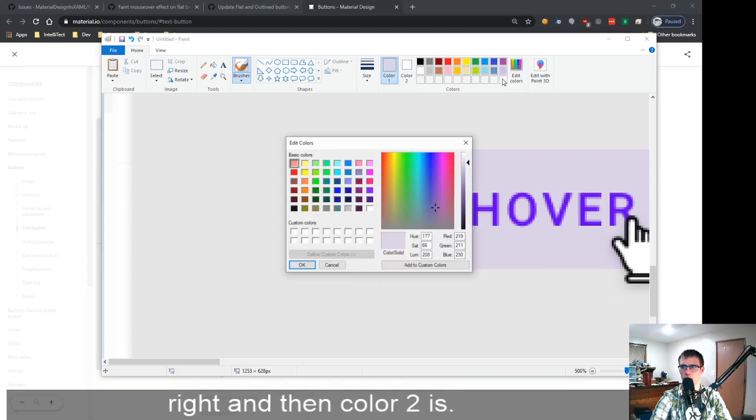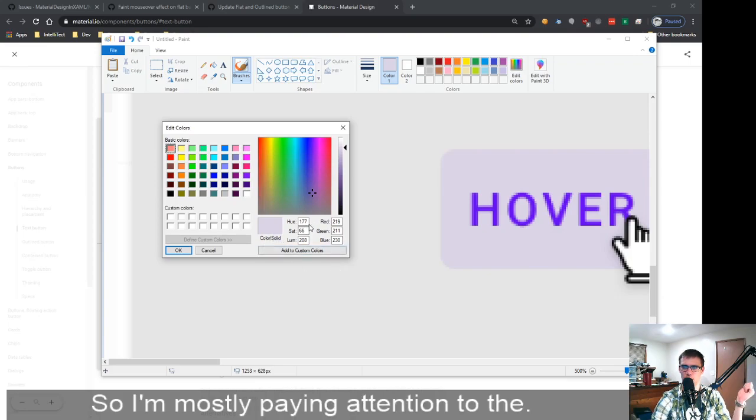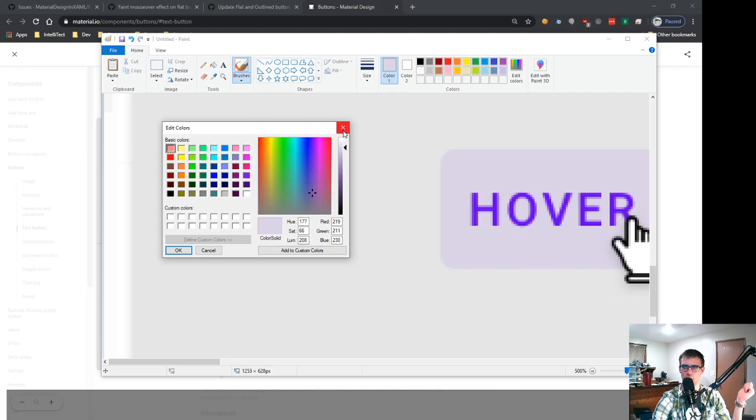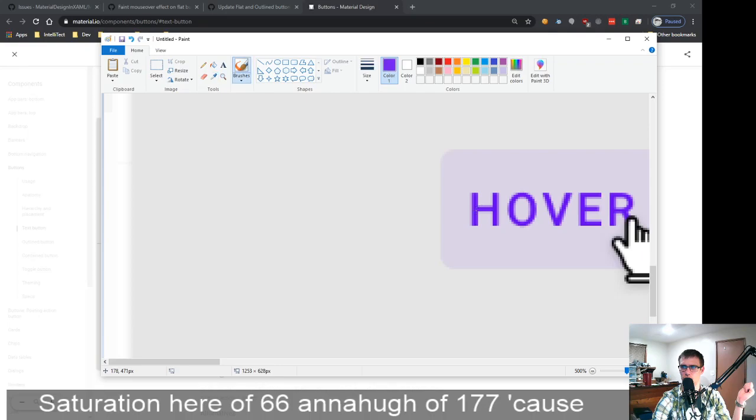Edit colors. So I'm mostly paying attention to the saturation here of 66 and a hue of 177 because I suspect the hue is probably pretty close to this, right?